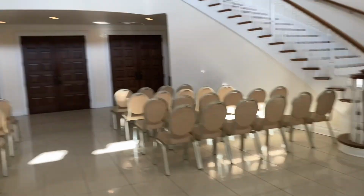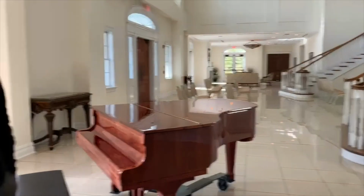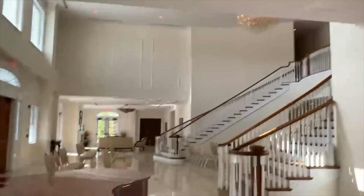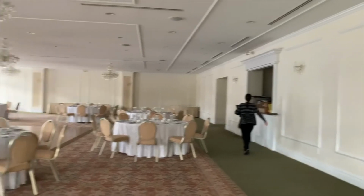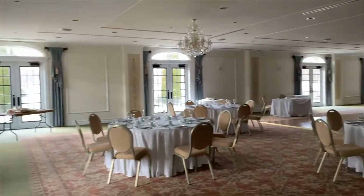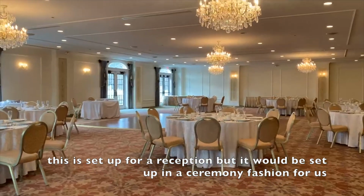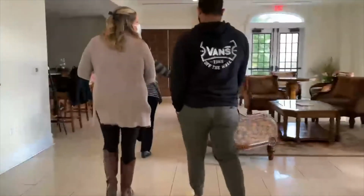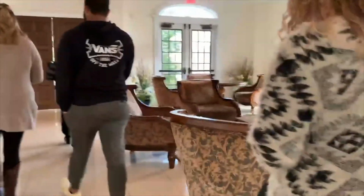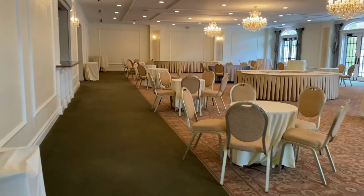So when you first walk in, you have this foyer, and there are chairs set up there because that is actually a ceremony space option. That definitely wouldn't work for the amount of people that we are planning on having, but I do think it is really cool that they do offer that as a ceremony space. So since we wouldn't be having our ceremony there, we would be having it in this room. This isn't my ideal ceremony location, but I do think overall it was very, very pretty. And since we wouldn't be having the ceremony in that outdoor space, they would just remove those chairs and it would be part of the location where you can filter out into cocktail hour.